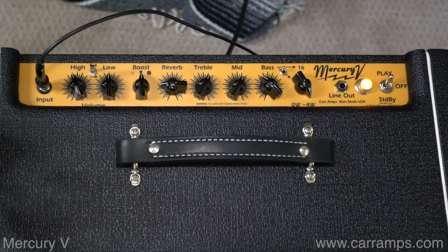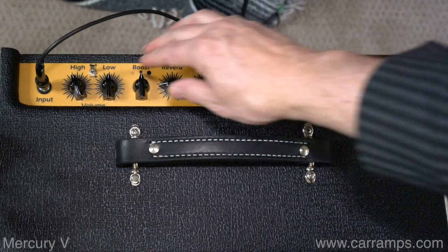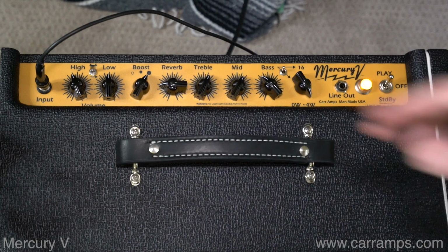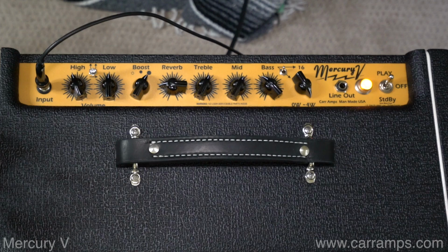Let's just take the controls just as they are. Now we're gonna go to the 70s mode. Now, we'll go to the more modern Marshall mode. Right? That's cool. And now if we were to do this gain stagey, Dumble thing, you just flip the switch and you got this. Watch.